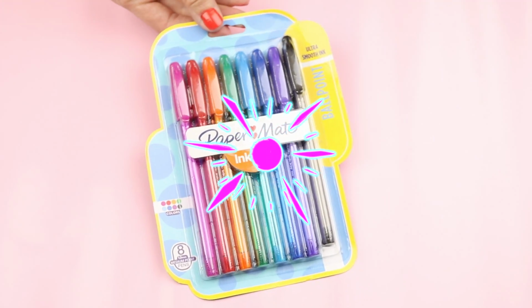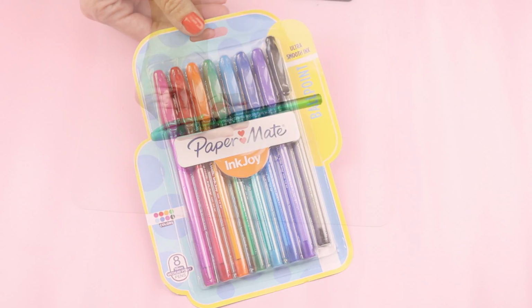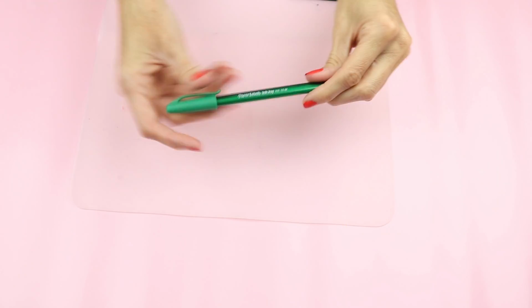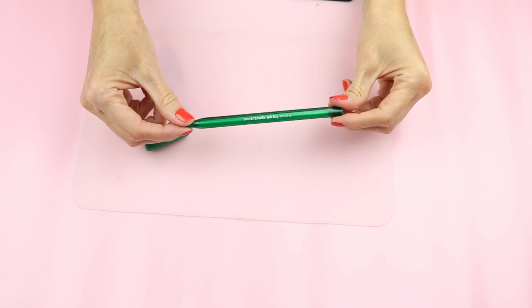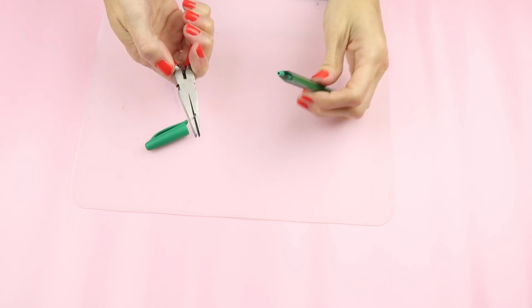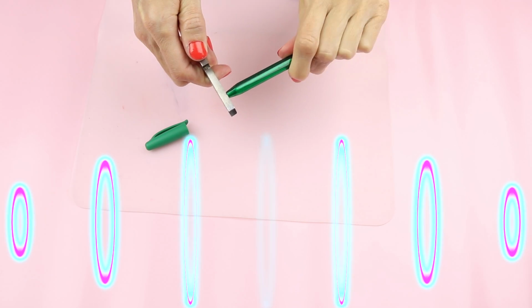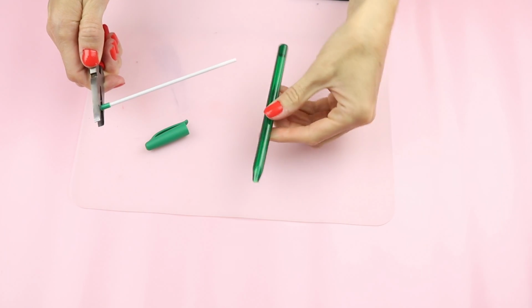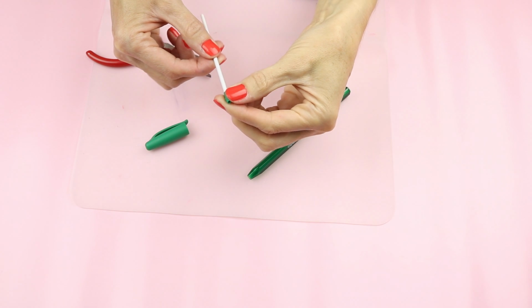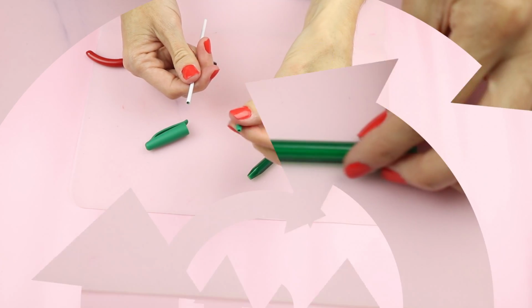So to get started, you will need some of these colored pens by Papermate. The first one I'm going to show you is the Sprite, so I'm going to use the green pen, and what you'll want to do is just remove the ink and also the tip of the pen. Next, you'll want to take this piece off and set it aside as we will be using it later.